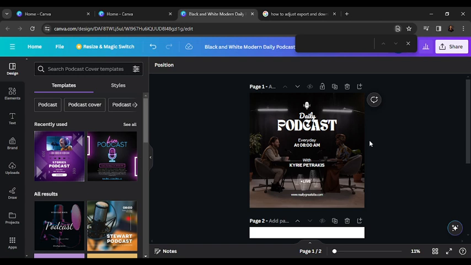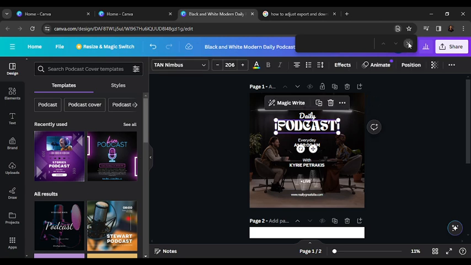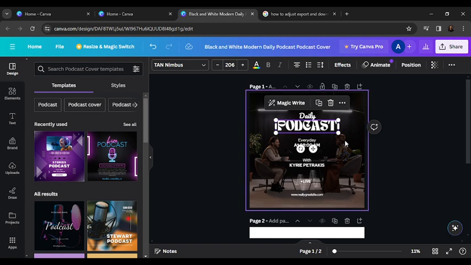Okay, and then the next is italicize. How do we italicize? I can go ahead and open this podcast text here, and if I want to italicize it, I just have to click on the text and press Control I, and you see that it italicizes on its own.